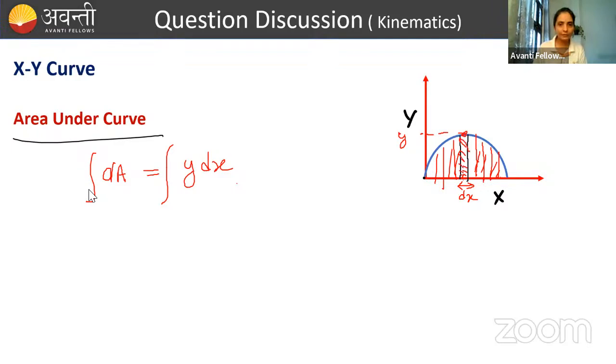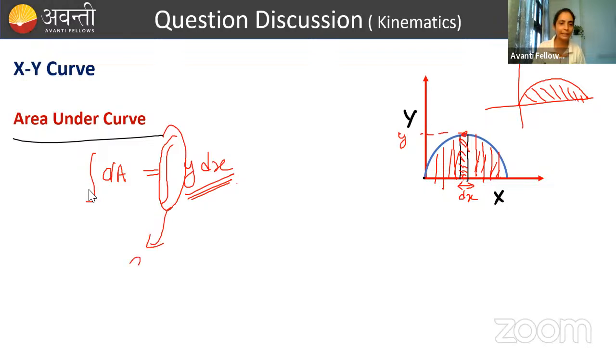So just see कि this small strip was having area how much? Y dx. So if we have to calculate the area of this whole curve, area under this whole curve, what we will do? We will take so many small strips, calculate area and add them. So integration ये वाला जो है ना, ये इसका मतलब क्या होता है? ये कह रहा है कि sum all this, do the sum of all this. So y dx का sum क्या हो जाएगा? If we are going to take sum of all such y dx, we will get the area.